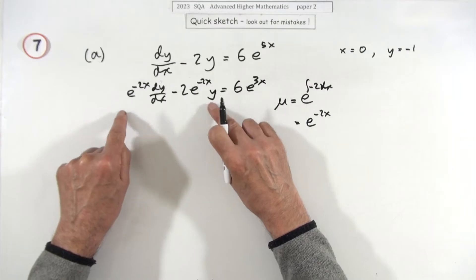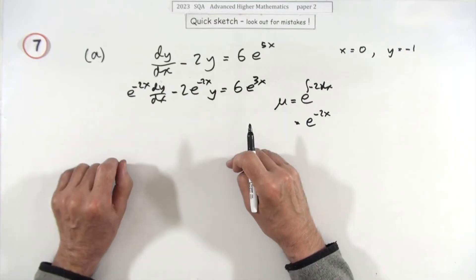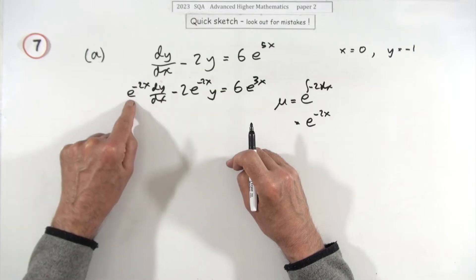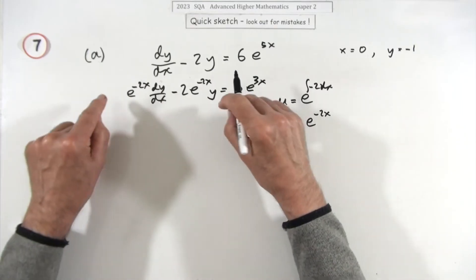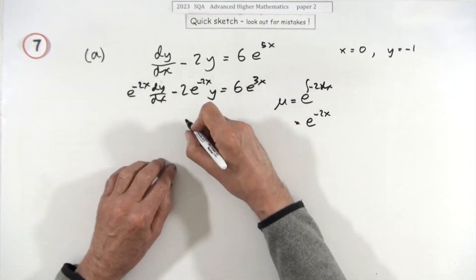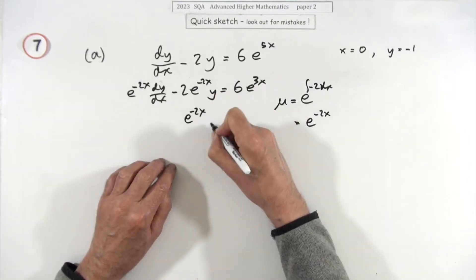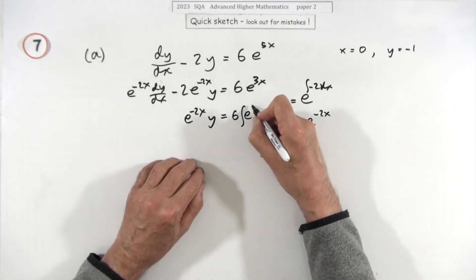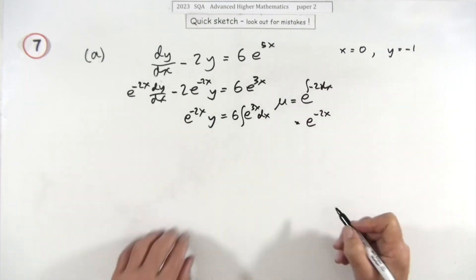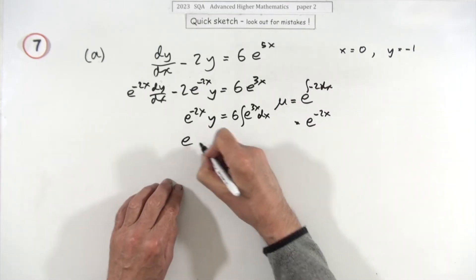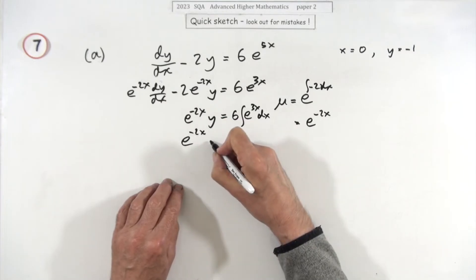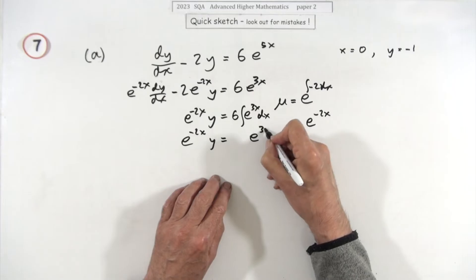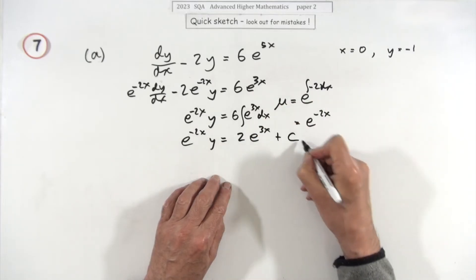Is that exactly what you would get if you were to carry out the product rule? There's the y, there's the derivative, there's a differentiated, there's the x, and yes, that is its derivative. So if that's the exact derivative, then the product must have been e to the negative 2x times y. So that's it, brought back up integrated. Now integrate this. That will stay as e to the 3x but divide by 3, so that'll be 2, and don't forget plus c.